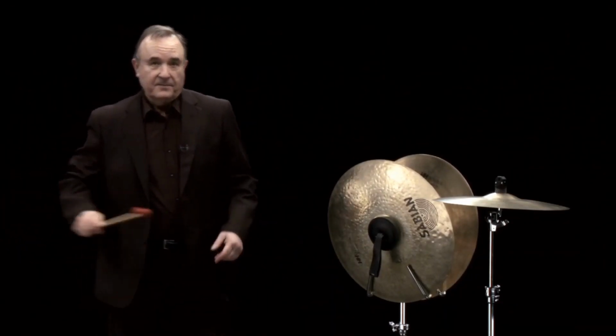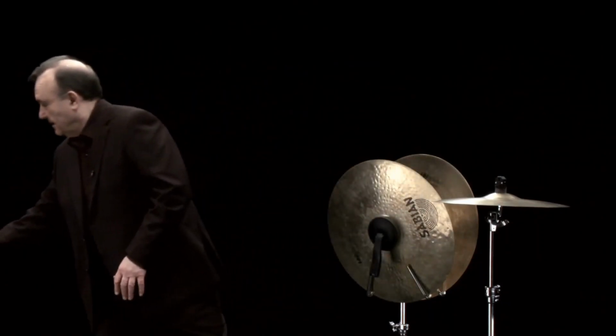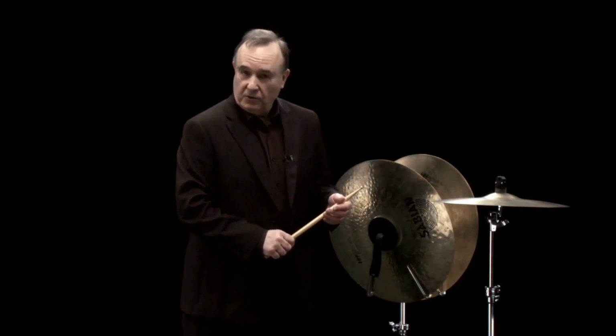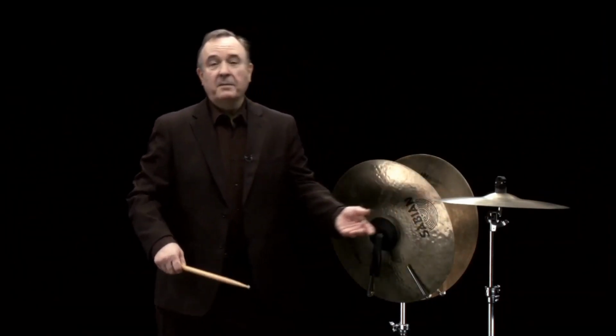Sometimes cymbals appear as a single instrument. The suspended cymbal, often used with a single soft stick. Sometimes with a pair of sticks to produce dramatic crescendos and diminuendos. And sometimes with a wood stick, which can be quite short and sharp, or quite long, or we can play in different parts of the instrument, on the dome, right at the edge, or somewhere in between the two. So a remarkably simple instrument, but without parallel in its effectiveness.